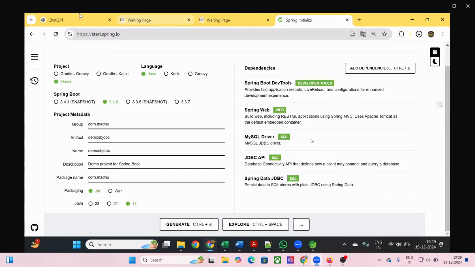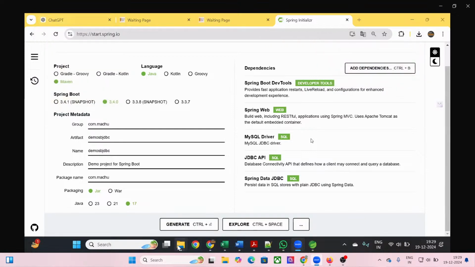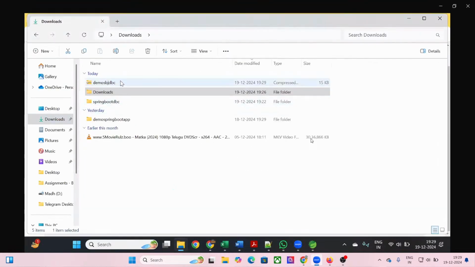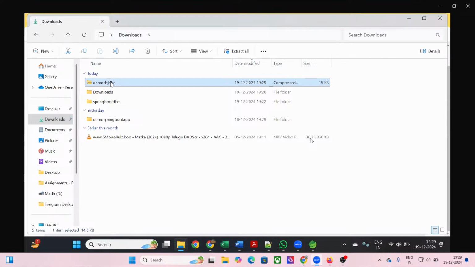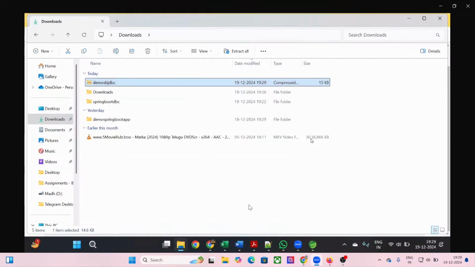It got downloaded. Let me go to the downloads folder. This is the one, right? Let me extract it. Right click, WinRAR, extract here.